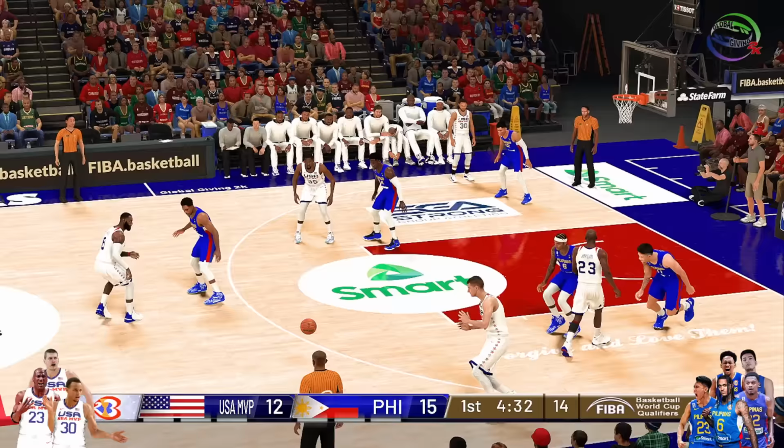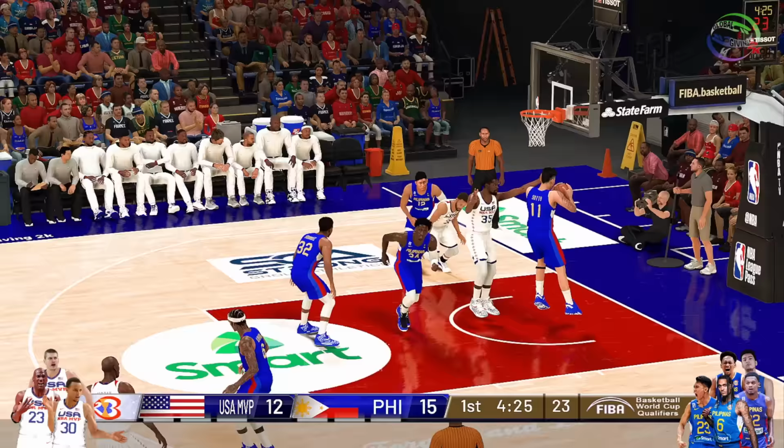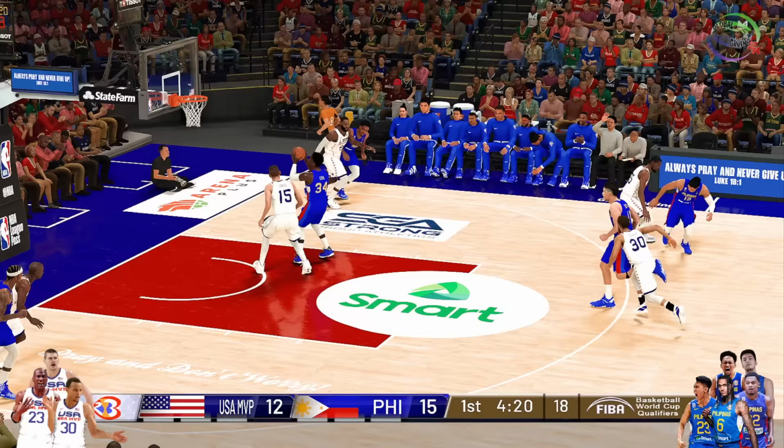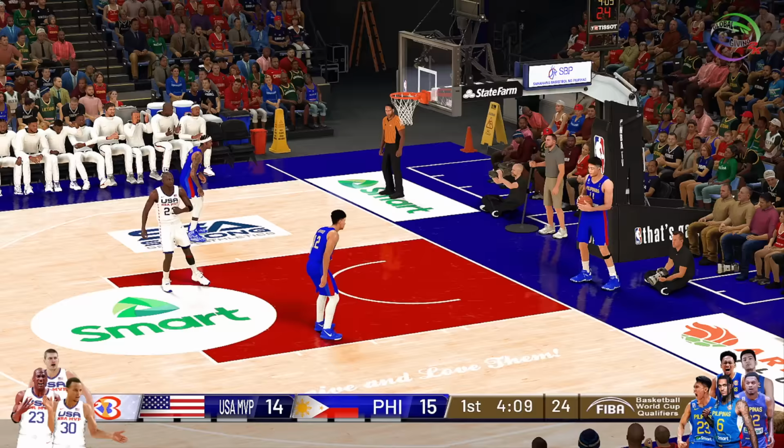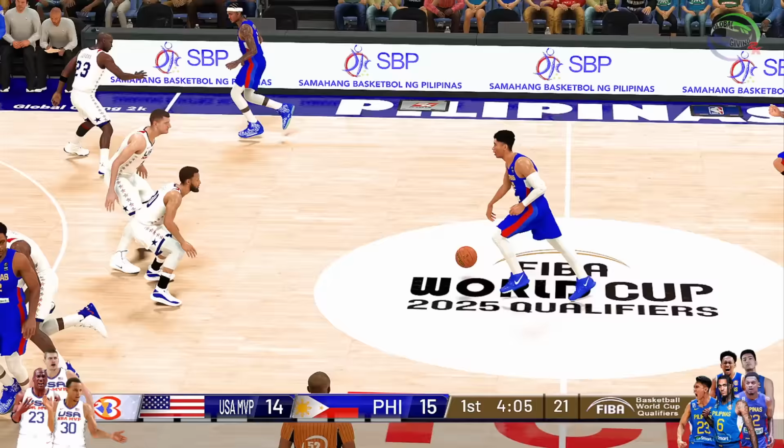Jokic passes to Jordan. Shoots over Clarkson. Jordan can't get it to go. To the paint. Here's ABC. That one, no good. USA trails by three. The drive by Jordan. That's in. Coming off the assist from Jokic. 10 points for Michael Jordan. And he is really in a zone right now, playing and scoring with confidence.